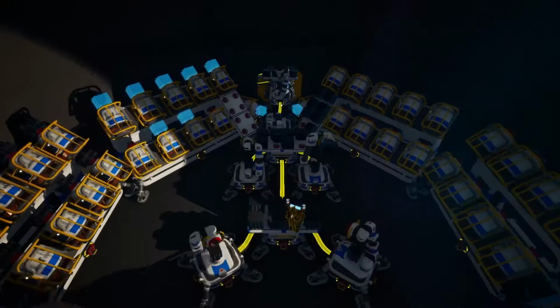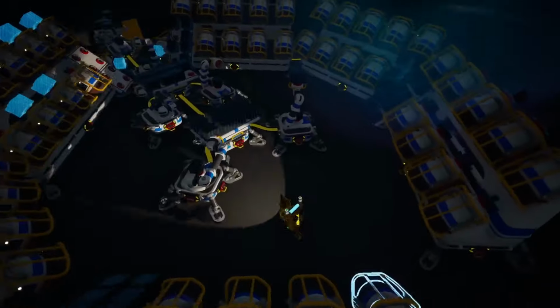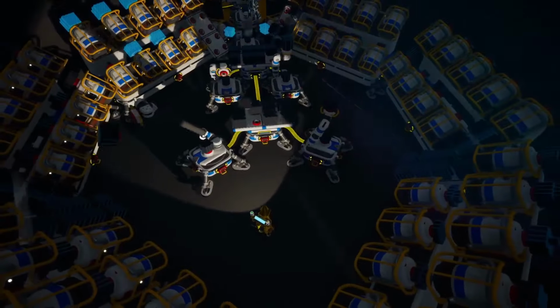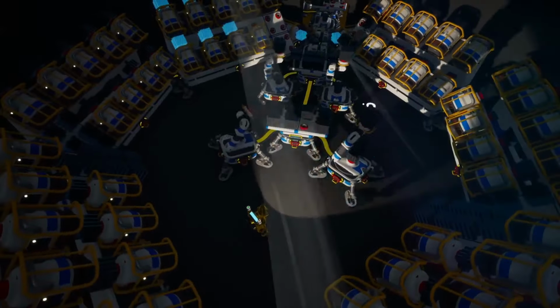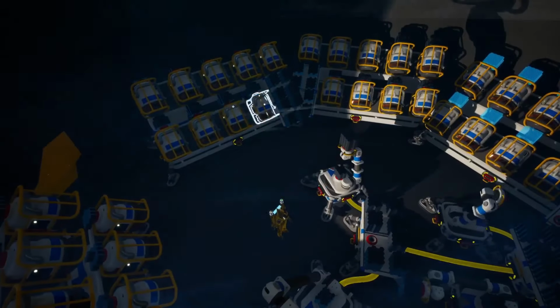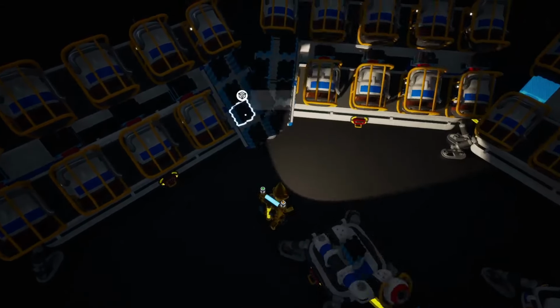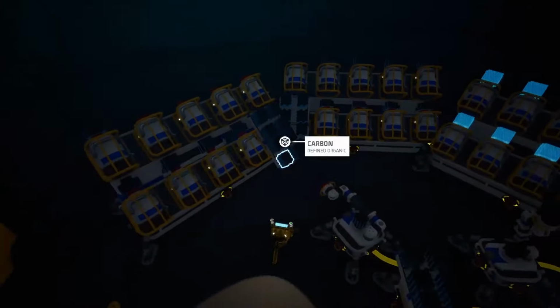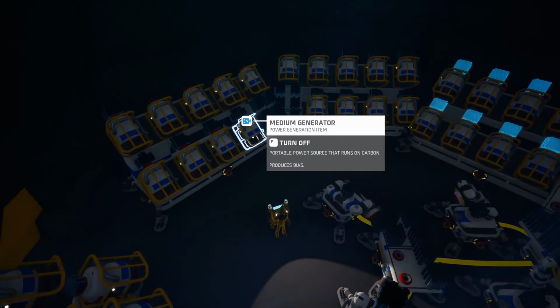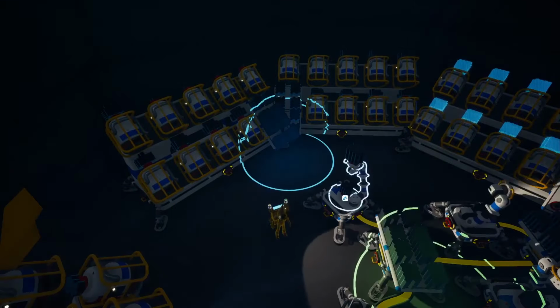But yes, the carbon just comes in here, and it gets distributed to the generators in a circular way like this. So you only really need a couple of auto arms to do this, if you do it right, because you can put the generators on a giant platform, and then just make the auto arms deliver the carbon to a medium storage on that platform, and they'll all just grab the carbon from that automatically. You don't have to have every single medium generator within the reach of an auto arm.